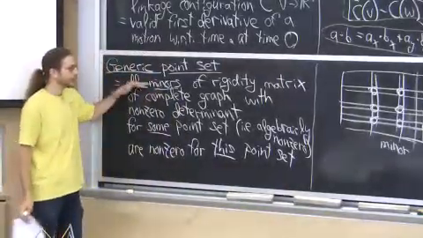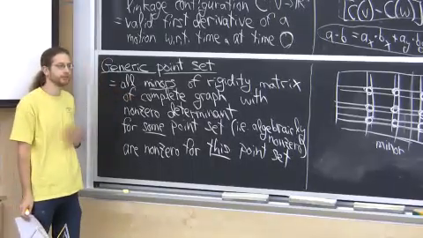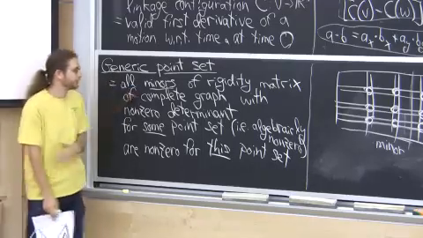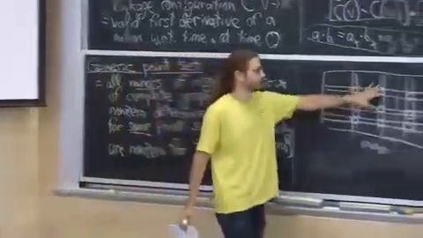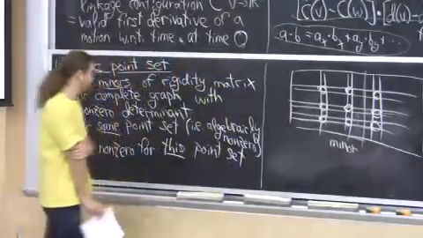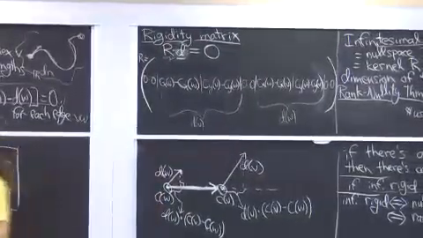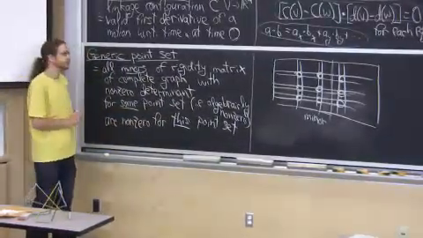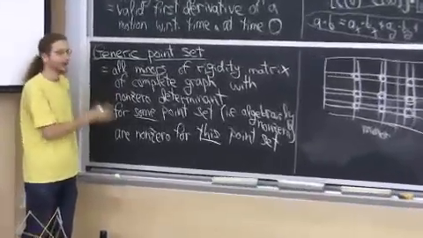You take all the minors of your rigidity matrix, and here I'm imagining the complete graph. So there's tons of edges. There's n choose 2 edges. So this will be independent of the linkage. You could do it specific to the linkage, but it's better to do it for the complete graph. Then we take the determinant of that matrix, which I won't define. It's a number associated with that matrix. And if it's non-zero, now remember, the rigidity matrix is defined as a function of C. It depends where you put the vertices. So what I'm saying is if it's non-zero for some choice of C, and if you find such a configuration C, or I guess we call this a realization C, then that C is generic.